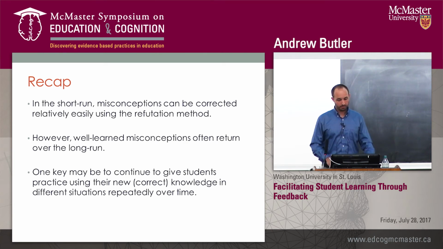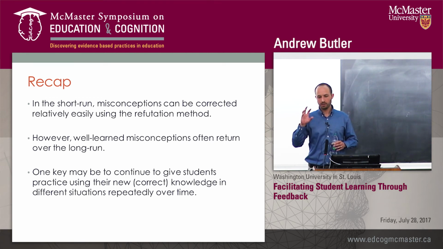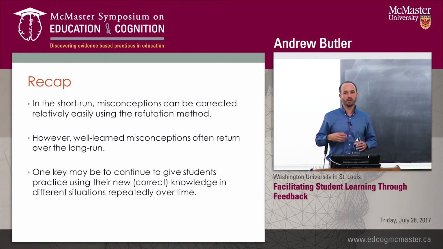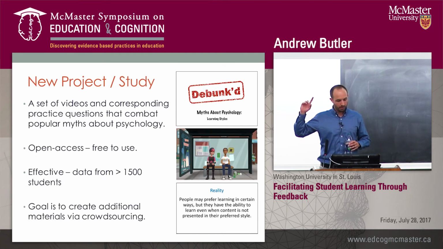So one key, and this is what we were investigating in this follow-up study, was whether giving people retrieval practice in a different way might be more effective. And that is to give them practice applying their knowledge to different contexts, right? Introduce variability in addition to retrieval practice in order to help them really solidify their understanding of the correct information that refuted that misconception. And this is a new project that we've been doing. I don't have the data for you today because they're hot off the presses, but it looks like this variable practice method really did increase the efficacy.